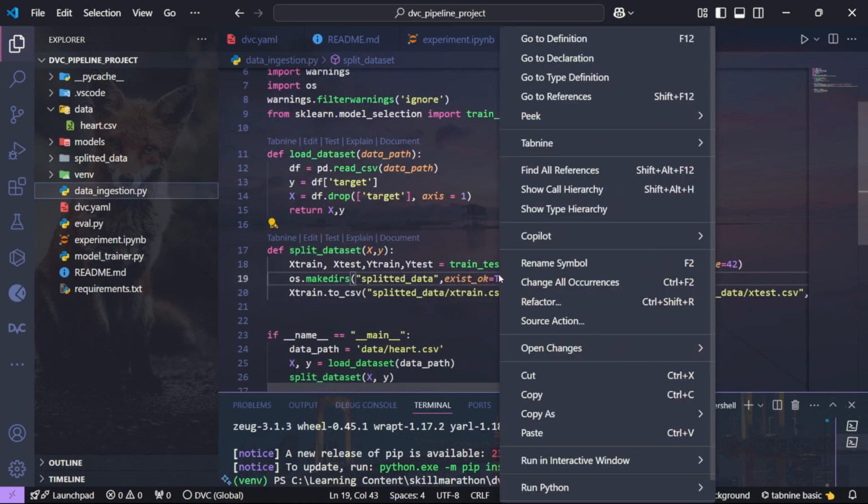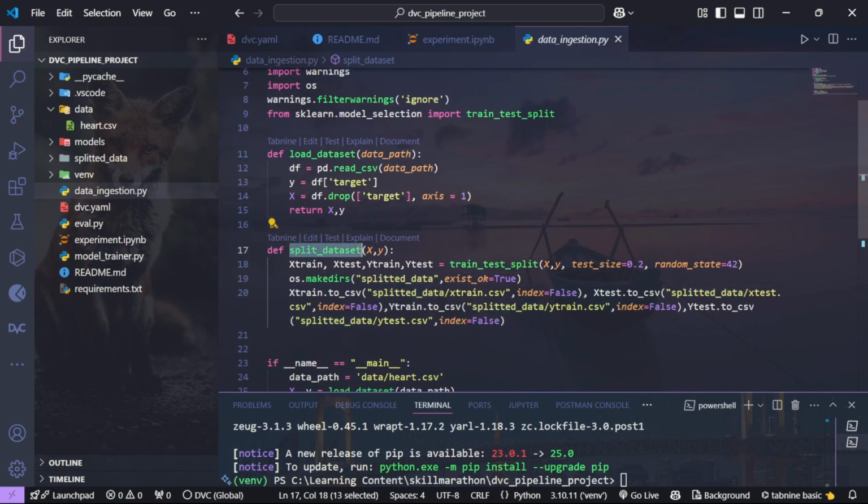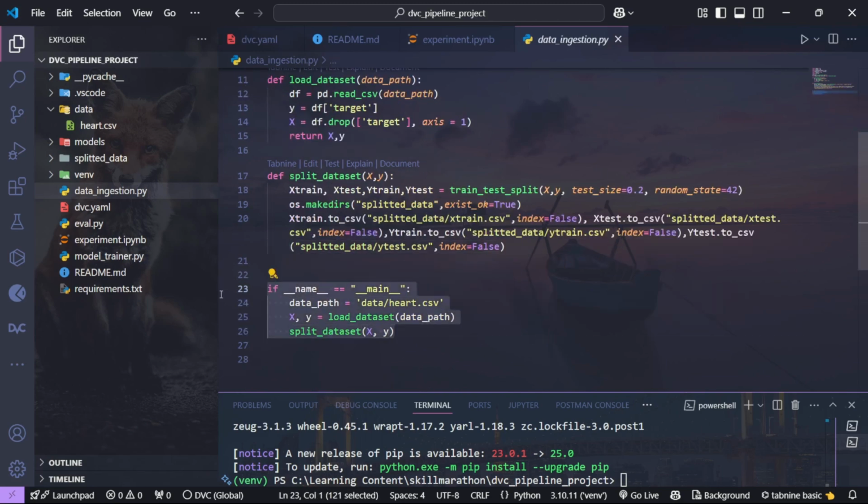Here I am taking x and y as input, splitting them, and storing the splitted xtrain, xtest, ytrain, ytest in a splitted data folder. I am creating that folder and keeping all of them there. And this is the code that runs all of this. Simple.